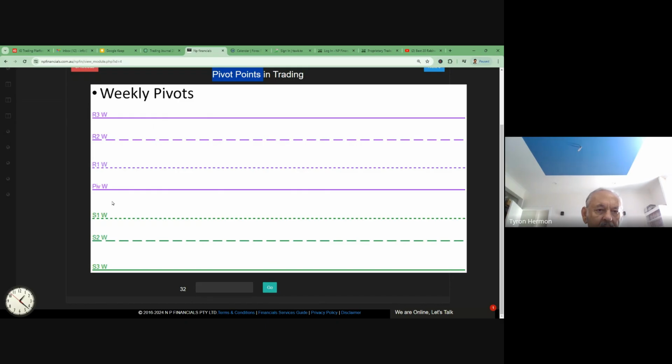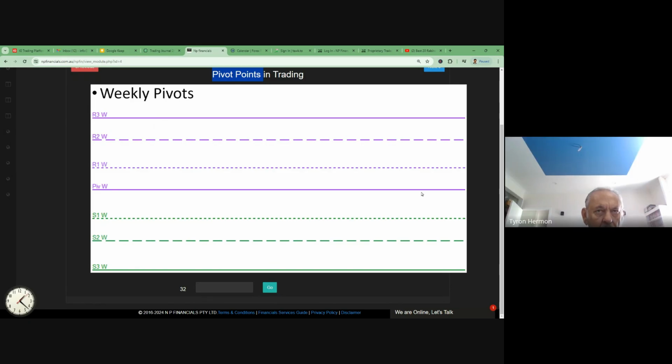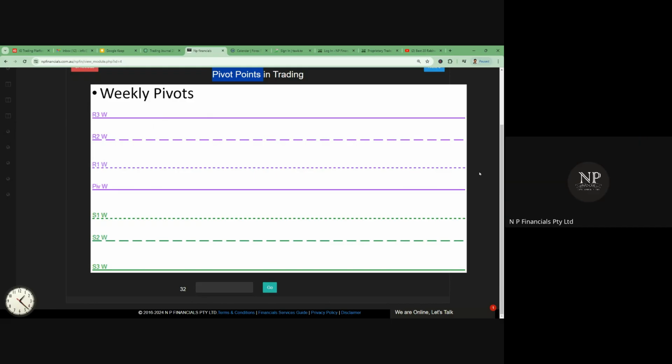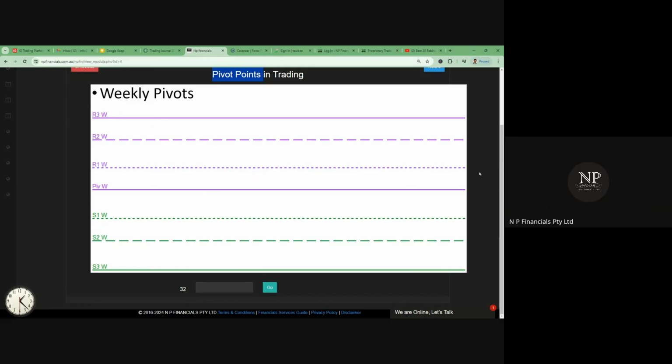So you have monthly pivots, you got weekly pivots, and quarterly pivots and yearly pivots. So from yearly, quarterly, monthly, weekly, then do you have daily pivots? We have the daily pivots for intraday, but not now. Not at this time, not at this stage.